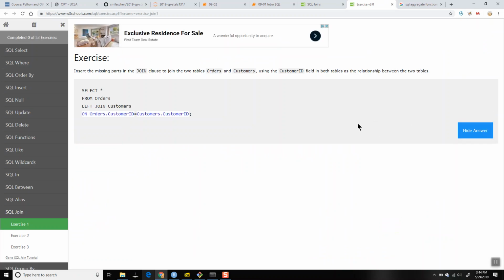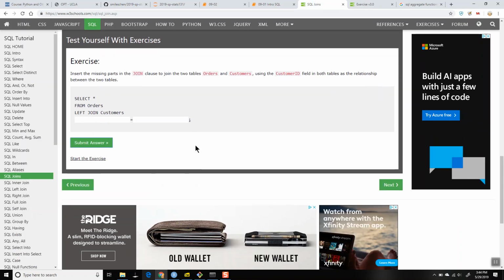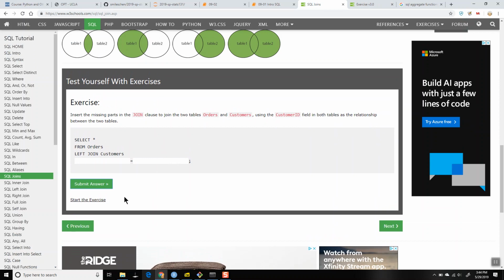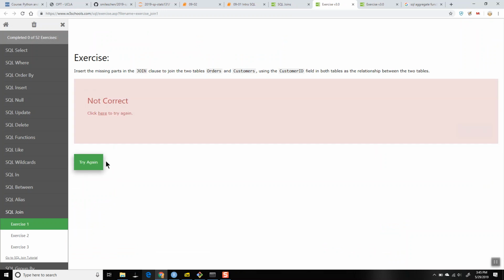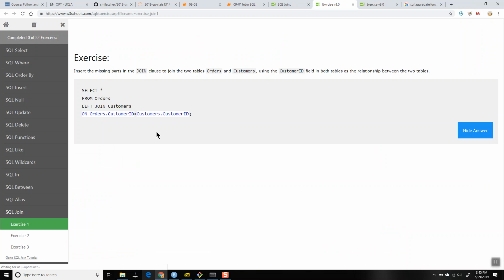Where is this going? No, I wanted to actually run it.